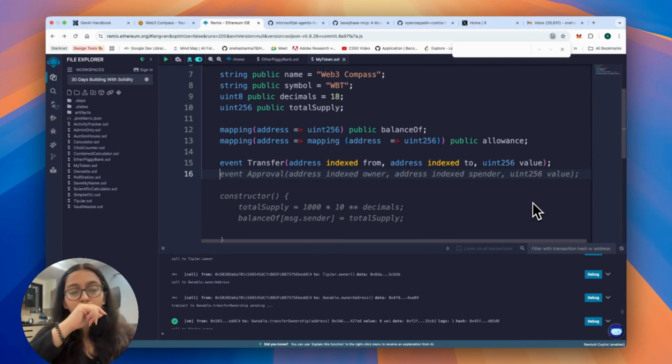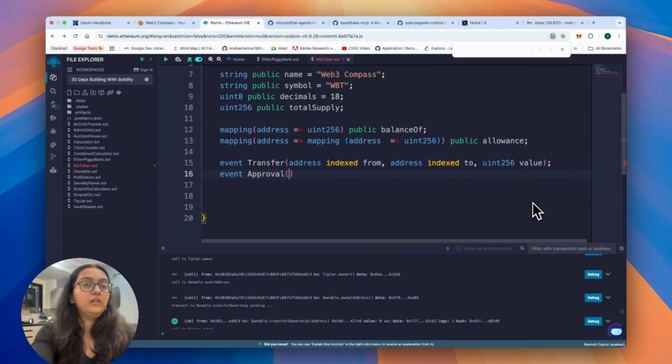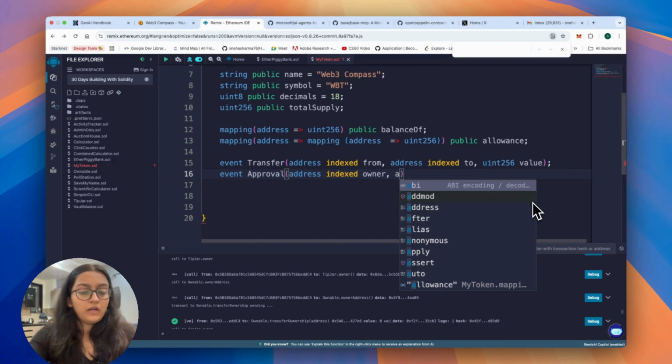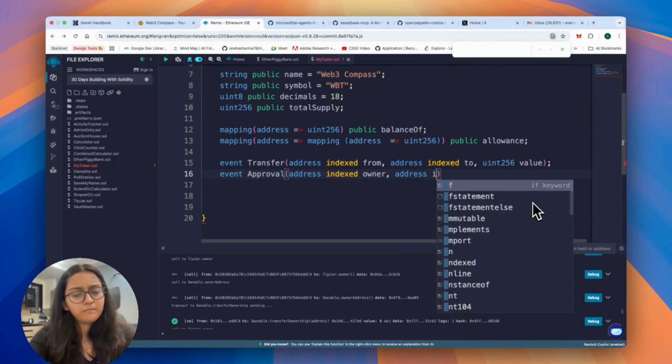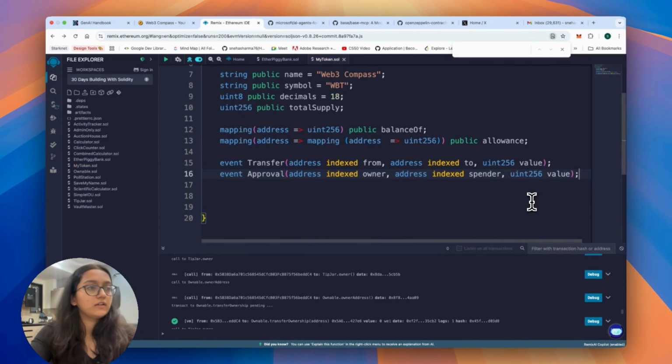And then maybe if someone's asking for an approval and I'm using this contract in the front end of my dApp, there's generally a notification. So I would also want to write approval, right? So again, I'll say, okay, event approval and address indexed owner. Obviously, the owner has to give, and then there will be spender, whosoever is getting the approval, and then obviously UINT256 value. Great, right? Fine. Okay. I think this is done.